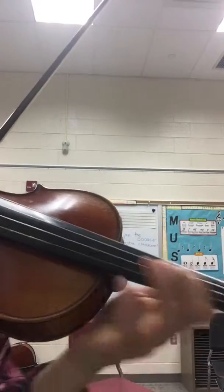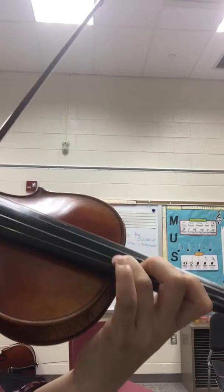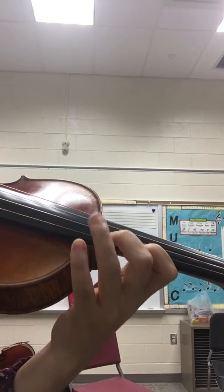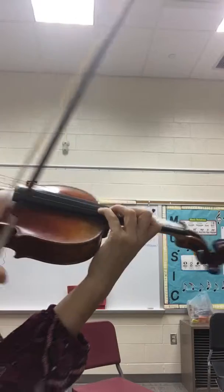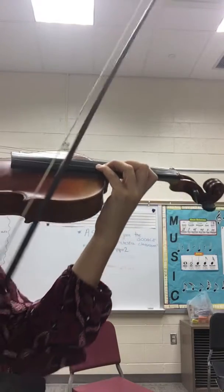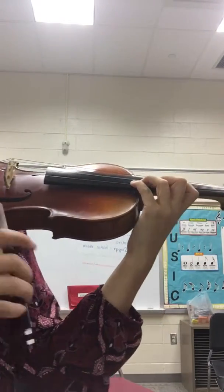So on the A string, you're going to have D, first finger E, F sharp, G, and then you're going to go to A on the E string, B, C sharp, D. Notice how my hand is nice and curled around the violin. There's even some space there. That's what you want, to really make sure everything's free and flowing. No elbows against your body. Everything's away from you, and there's lots of space, okay?